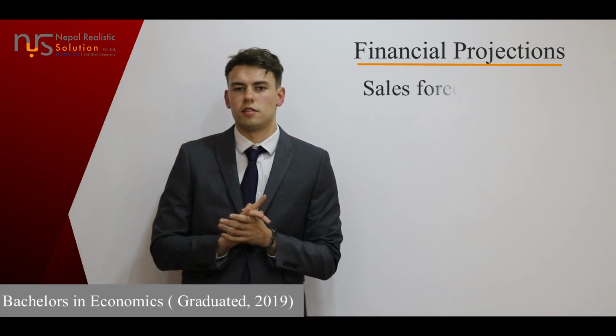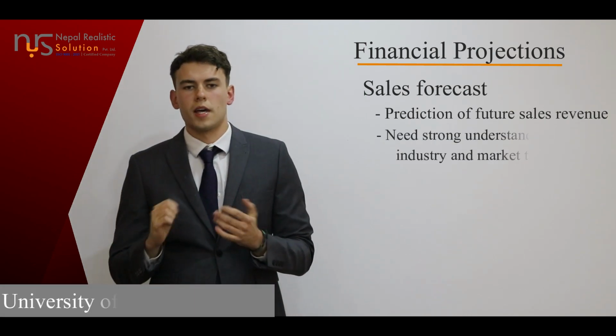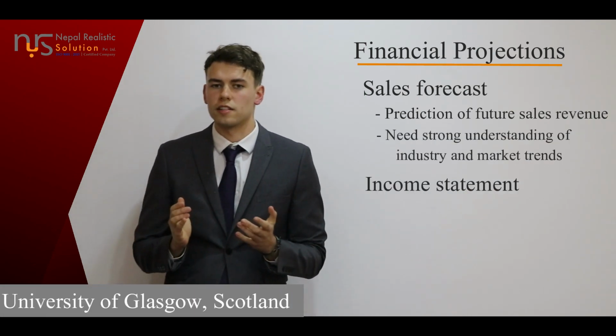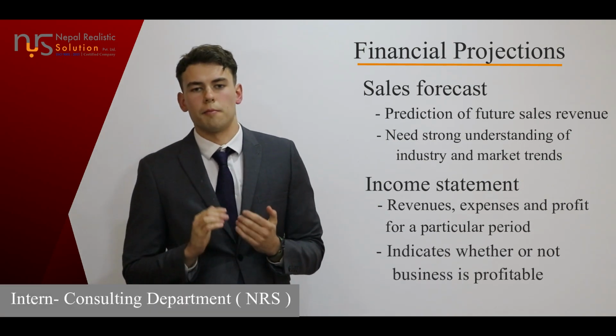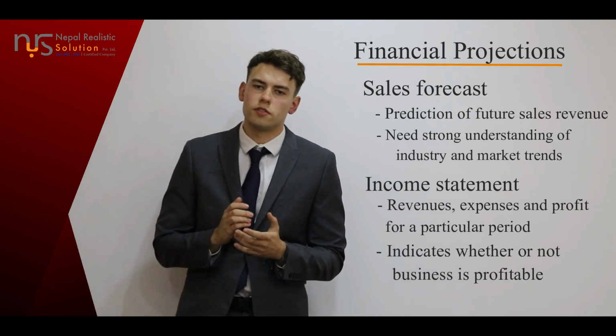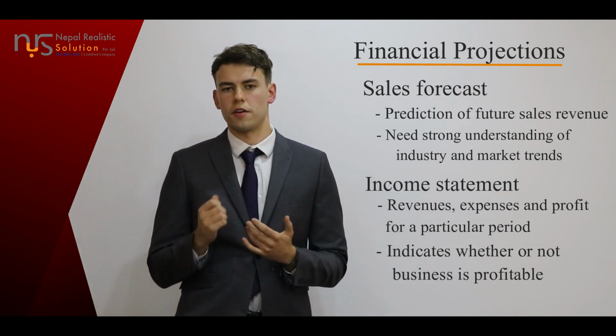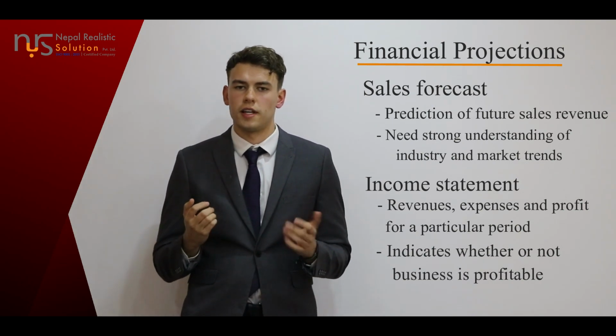So first up there is the sales forecast, and this is a prediction of future sales revenue. In order to produce a sales forecast which is reasonably accurate, you need to have a good understanding of industry and market trends. Then there is the income statement, and this shows the revenues, expenses or profits over a given period. This is useful as it indicates whether your business is profitable or not in any given period of time.